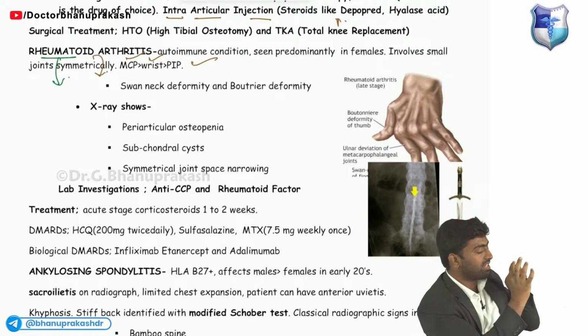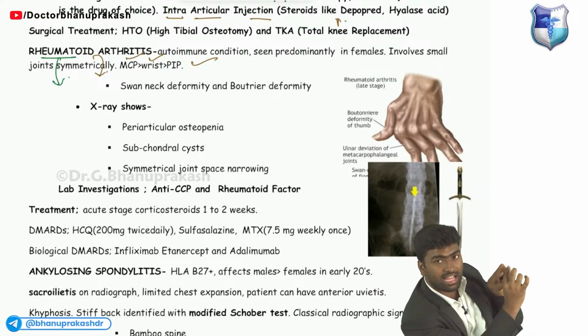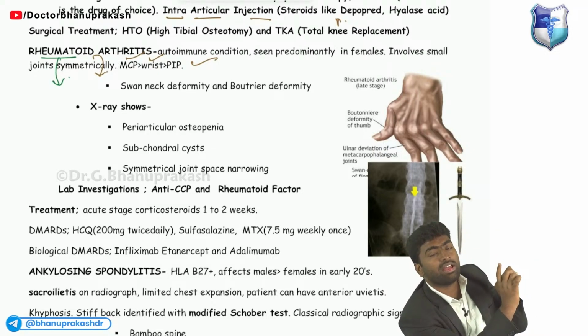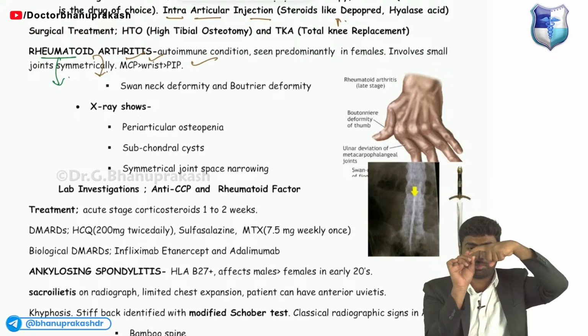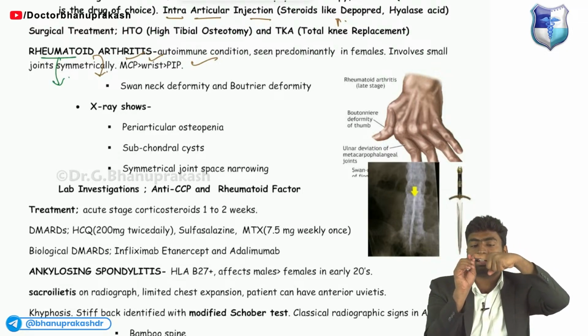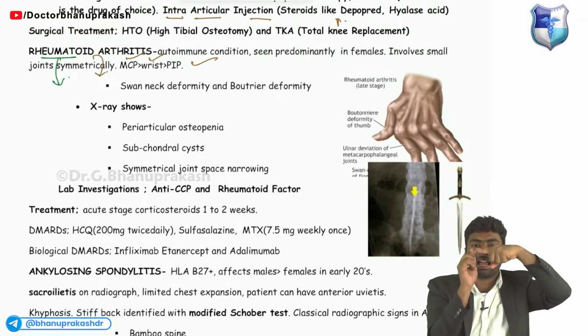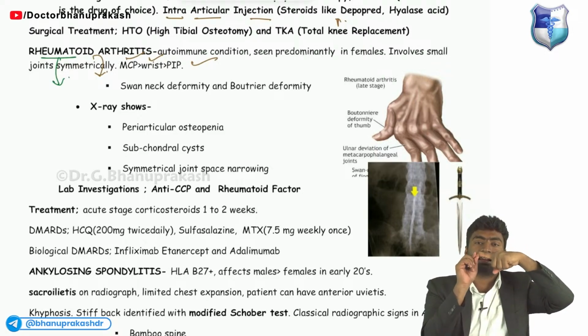See, here at the distal interphalangeal joint, there is hyperextension. Here it is the hyperflexion at the proximal interphalangeal joint. So this is the boutonniere deformity. Whereas opposite of this, it is the swan-neck deformity. See swan-neck, it is what? It is this hyperextension at the proximal and hyperflexion at the distal interphalangeal joint.